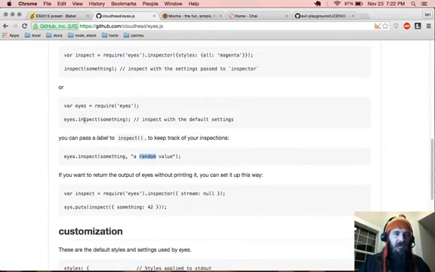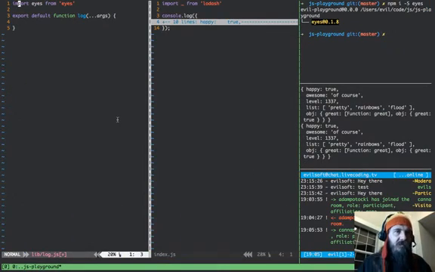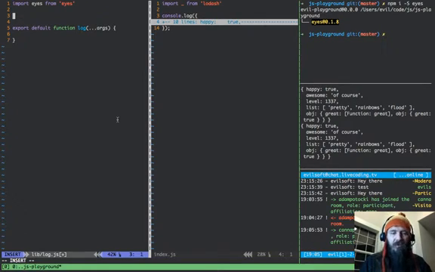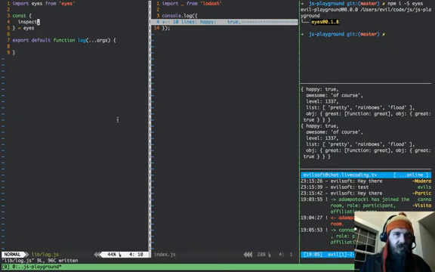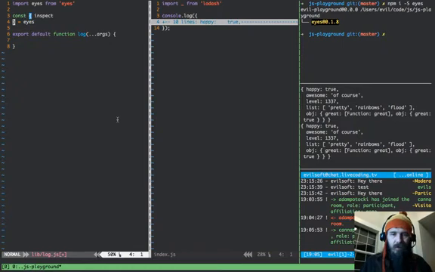So we need to call inspect. So let's go ahead, and now we'll do const inspect, and actually let's just do this, eyes, and we will pull inspect out of there. So now we have our inspect bit, and actually we could probably one-liner this since it's only one thing so far that we're pulling out.